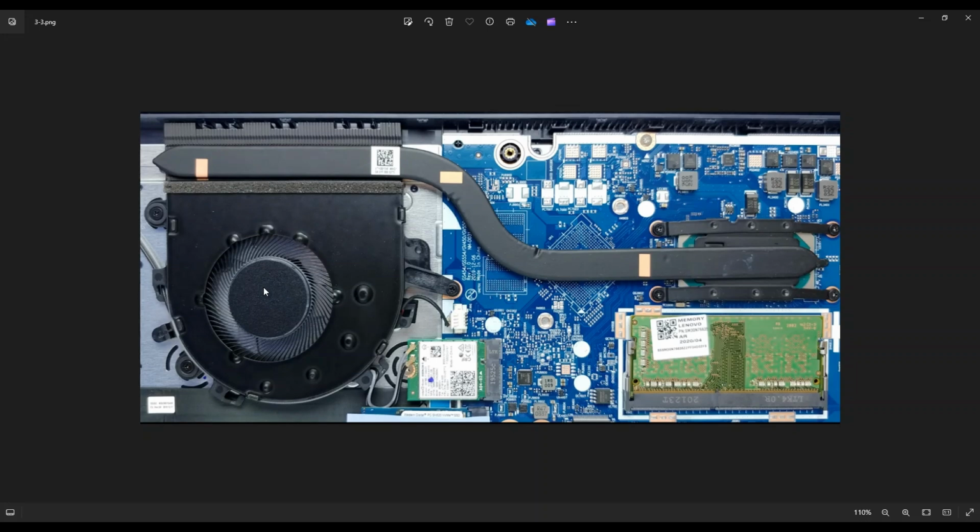But after removing your fan, you'll be able to clean it out, blow it out. If you're here to do any sort of cleaning like that, make sure you get your vent really well. And then if you want to proceed to the heat sink, you've just got these four screws left over your CPU and you can get your heat sink up.